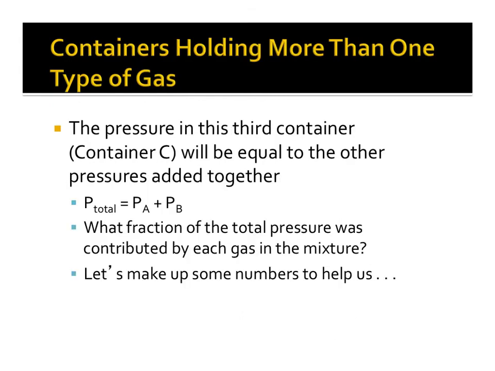Exactly what you think is that in that third container, when we've put them all together, we've added A particles and B particles, and we've caused that pressure to go up. And it goes up by just adding those two together. Okay, so then with this, we can do some interesting things about fractions of the gas A to gas B, or we can look at percentages.